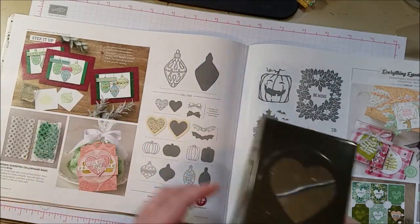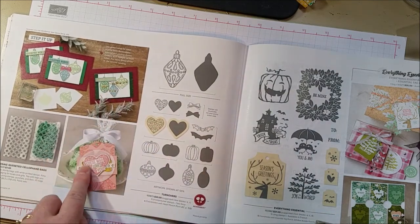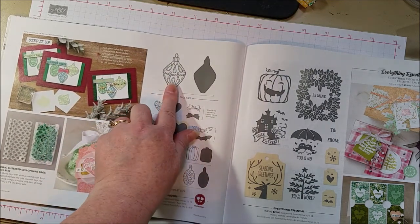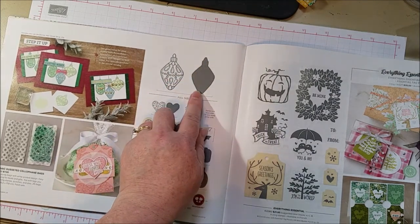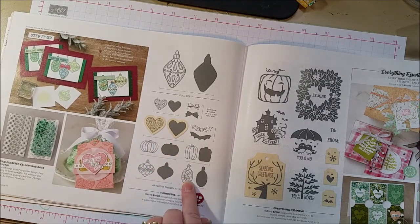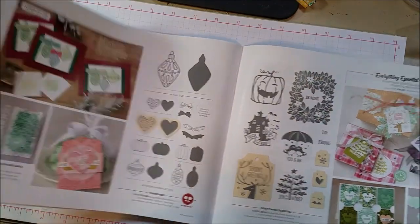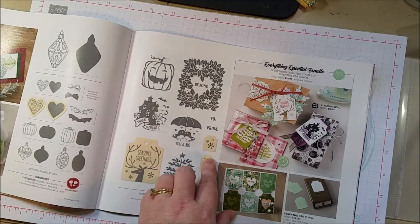This is a really large set, and you can see how much fits on one card. Or here is that heart right here. So it's big, and I'm going to take another look at it. It's a turnover, so you stamp one side, and then it's a photopolymer. You could flip it over and use the back side to fill in the image, which is super cool. That's a nice concept, and there's a lot of holiday here, so I'm going to take a look at this again. It just didn't get the first cut, but it might make the second cut.